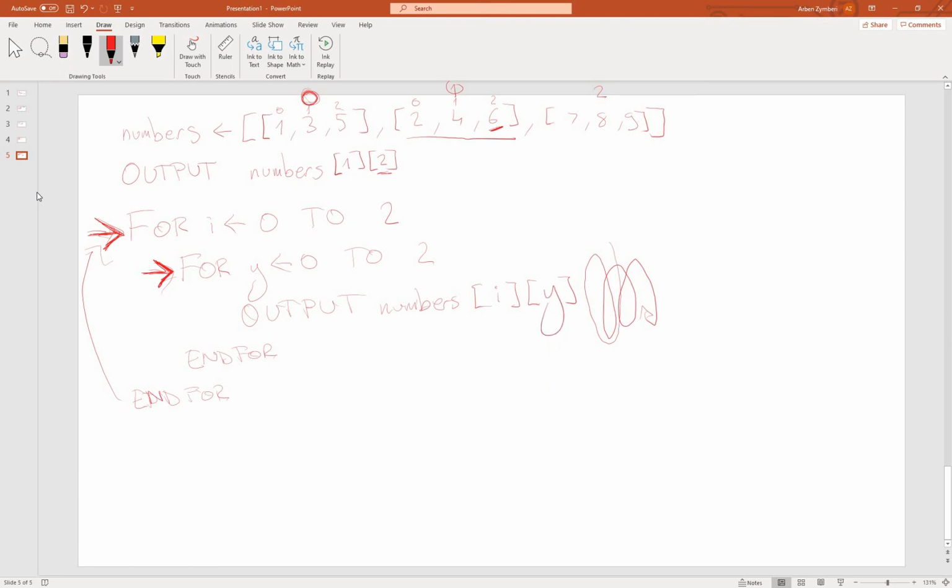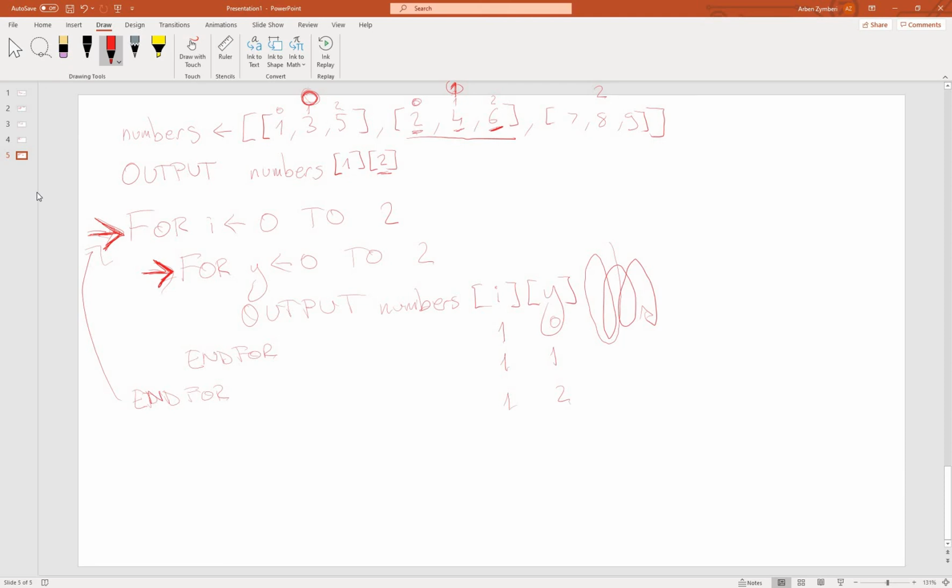Let me just write that y again. What that will look like now is the i, which belongs to the main for loop, is going to be a 1 now, but the y is going to be a 0. So what's happening now is we're looking at the next table in line, and we're looking at index 0, so it's going to output the number 2. And then this y is going to be incremented to 1, so it's going to look like this, and it's going to output number 4. And then like this again is going to output 6, and is going to end.